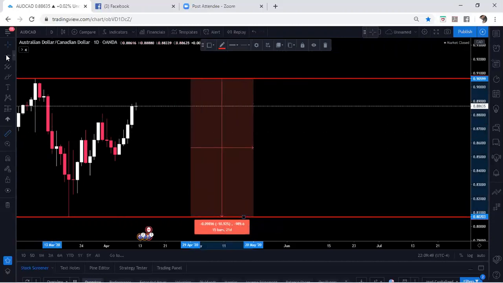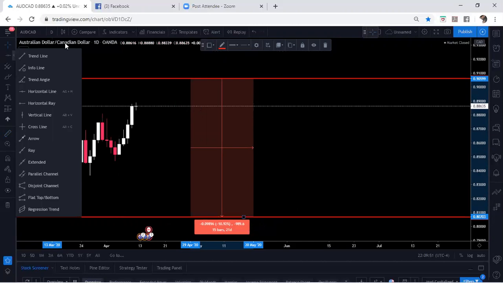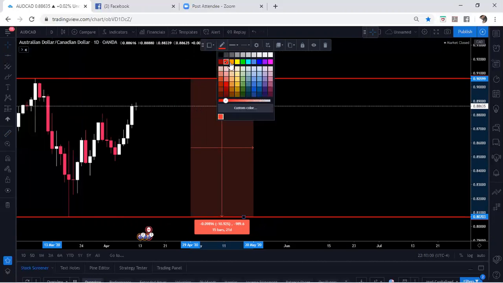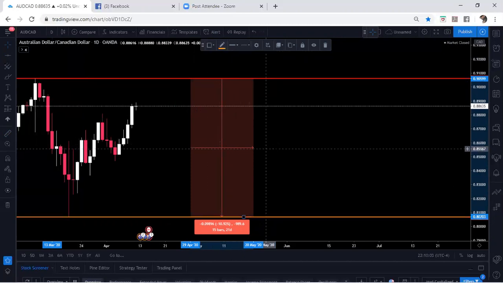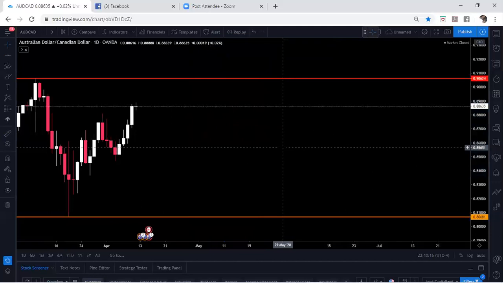And then I'm going to get another horizontal line, and I'm going to change the color. Since we already found our high and low for the daily, I'm going to change the color for halfway in between high and low. So I'm going to change that one to orange. So now I'm going to put the orange horizontal line halfway through right here. This horizontal line in the pip counter, that's halfway.